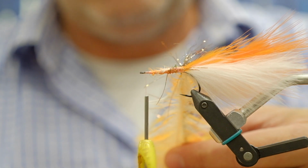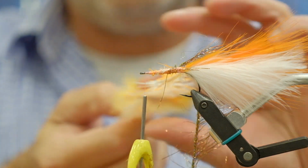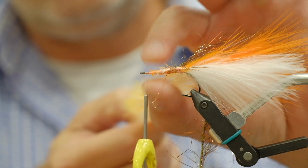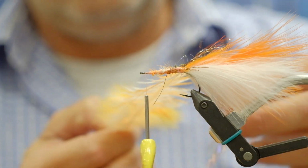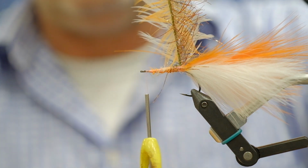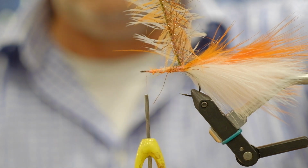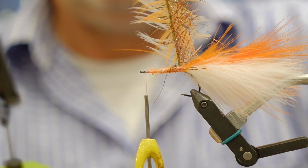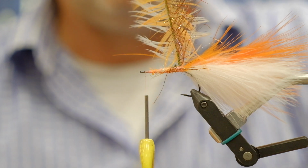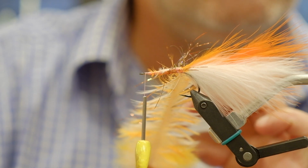All right, now take your two feathers and line up the stems where they're lined up on top of each other, and kind of work all the fibers where they're all sticking out. And also line up your polar chenille piece right on top of the stem. I don't know if you can see that on the camera, but like that. Got it, Jack? Oh, you haven't tied them in yet. My thread kept breaking on me, and I fell behind. Yeah, we can wait for you to catch up.